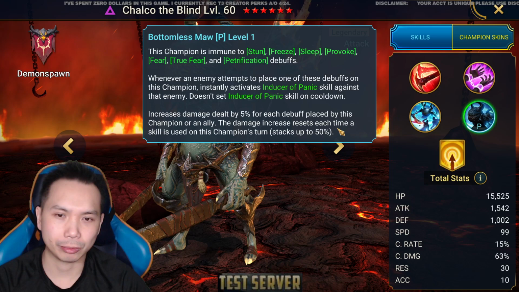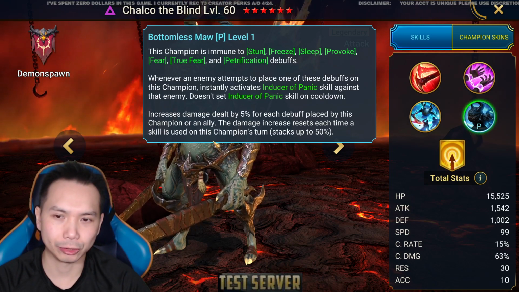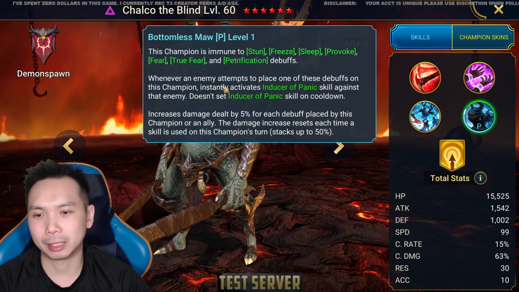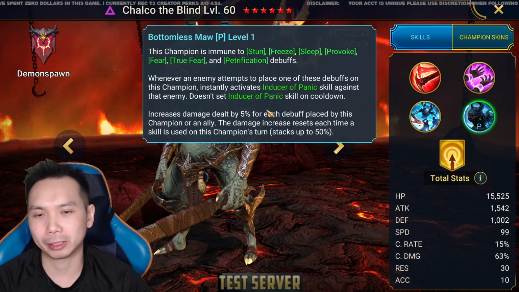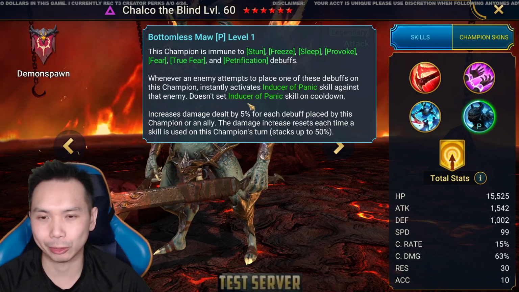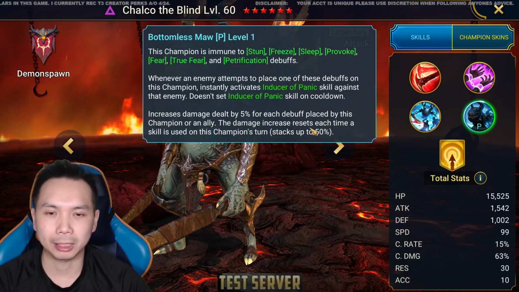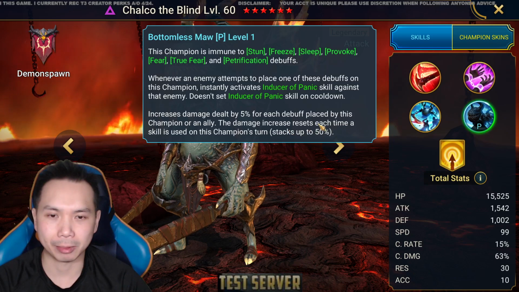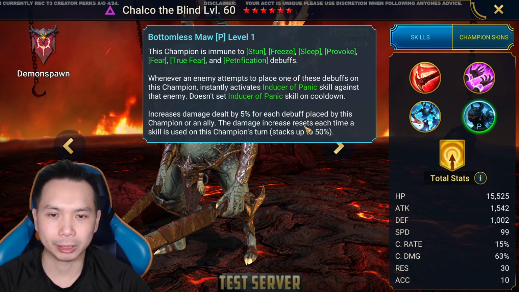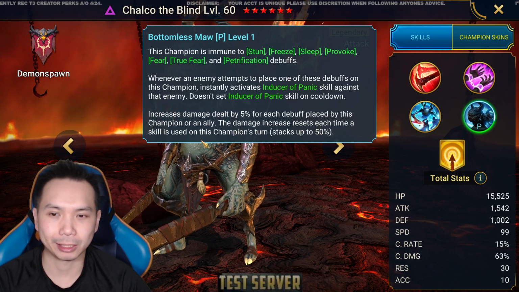Increases damage dealt by 5% for each debuff placed by this champion or an ally. Okay, the damage increase resets each time a skill is used on this champion's turn. Oh, I see. So you can stack up the debuffs again. It's similar to He-Man. He-Man basically goes the opposite, where He-Man stacks up buffs and then resets when he uses the ability. So for him, he can stack up debuffs to boost up his damage. Yeah, so damage increase resets each time a skill is used.